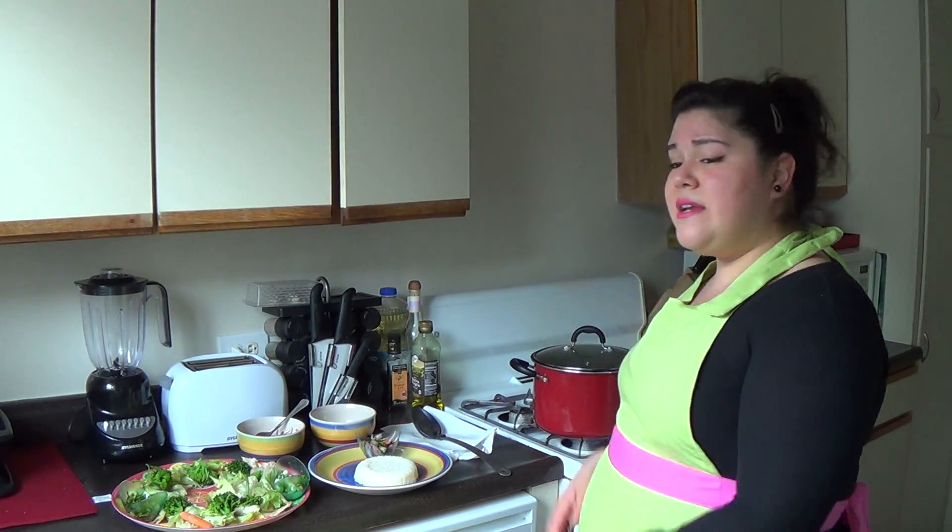I just took some chicken out of the fridge, fried it, shredded the chicken, and reserved the liquid. I had some Thai curry paste that I bought at the store for $4 and some leftover coconut milk, so I decided to make a curry out of the vegetables I had in my fridge. I put everything together — you should watch part 1 to see how I did that — and I let it simmer for about 40 minutes.